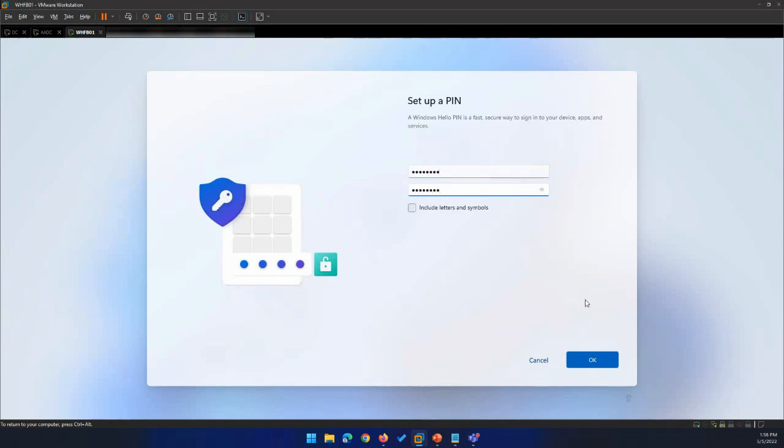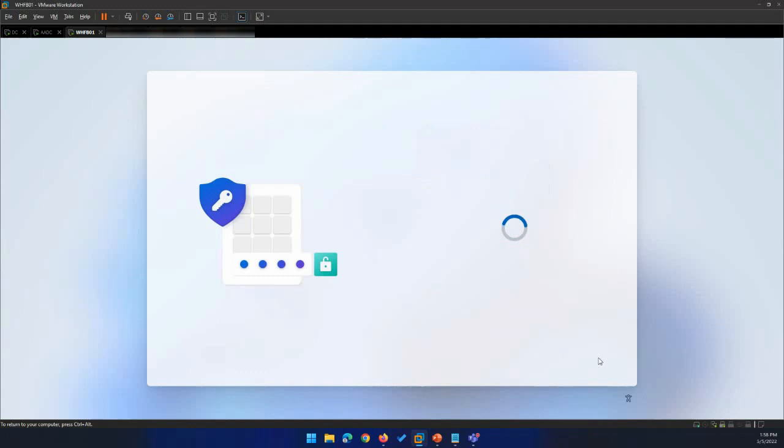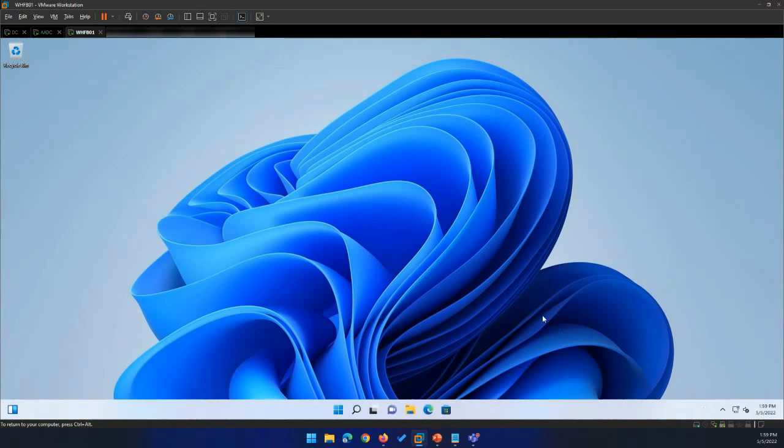And again, this PIN is device specific. This is not being set up to Azure AD. It's not being sent anywhere, not even being sent to Active Directory on-prem. It is device specific. It's a PIN that is used to unlock my credential now in my local device. And that's it. That was the registration. This device is now set up for Windows Hello for Business.